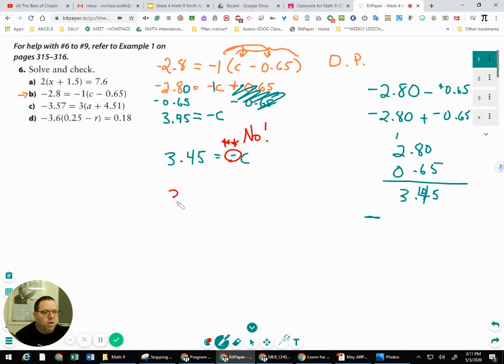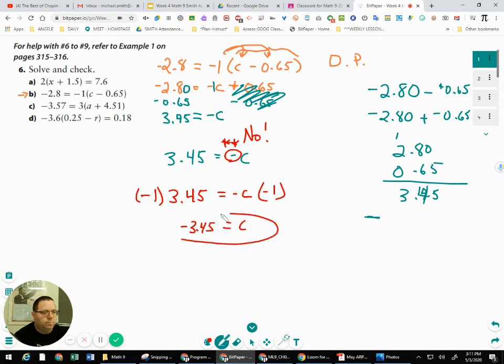Okay? So as I've pointed out in earlier videos, this fix is relatively easy. If you solve for a negative variable, but there's no other number except 1, then the fix is really easy. Just multiply both sides by a negative 1. Now, some videos will tell you to divide, and that could technically be correct. The point is you've got to flip the signs. So this would be negative 3.45. Trying to make that a nice 4 for you.